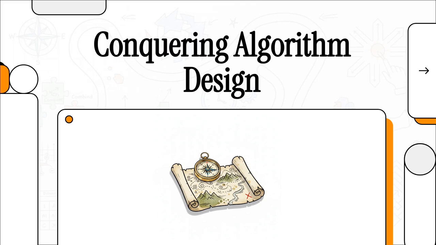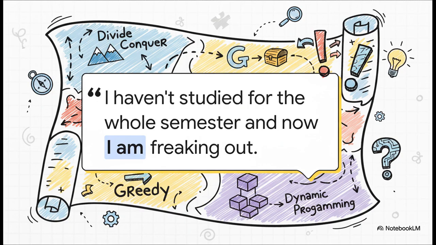All right, let's talk about algorithm design. We're not just going to go through a course syllabus today. No, we're going to build a strategic map to absolutely conquer it. If you've ever stared at a list of topics and just felt completely lost, well, you're in the right place. Let's jump in.